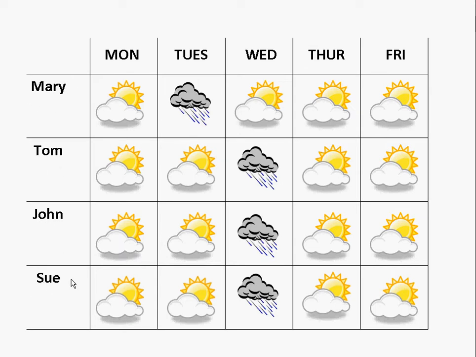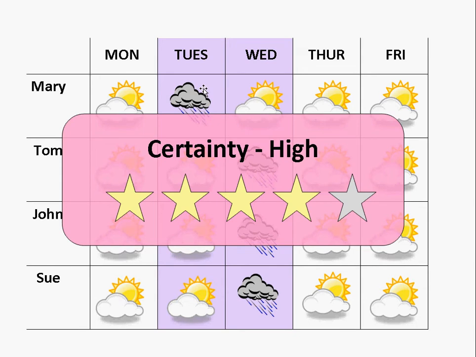In this case, the meteorologists all agree on different dates on when it's going to rain next. But generally, Tuesday and Wednesday seems to be the overall answer. In fact, Wednesday would be the best prediction, since 3 out of the 4 meteorologists all agree that this would occur on Wednesday, and Mary thinks it's going to be Tuesday, which is relatively close to that. In this case, we would say that the certainty is high, since multiple sources of information are all agreeing on a similar estimate of Wednesday.